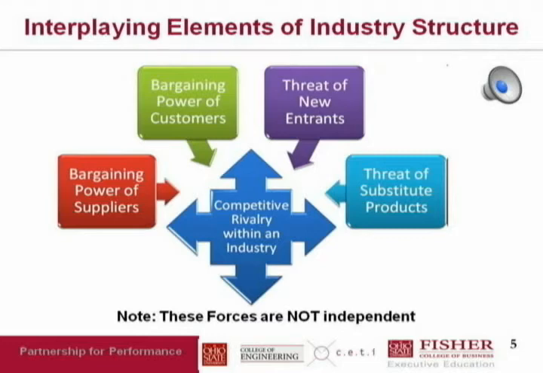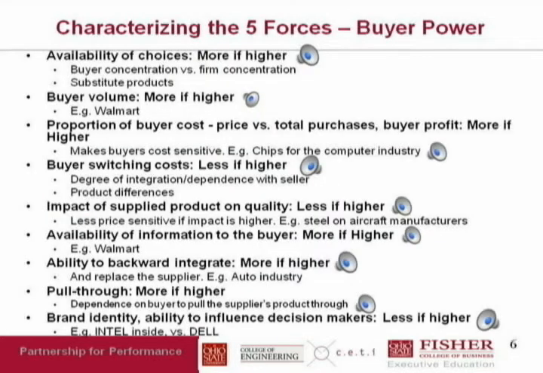Now, keep in mind that these five forces are not independent. So the four elements certainly play into the competitive rivalry, but there's also intersection or interaction between the other four. So in the next few slides, we'll look at each of these forces in turn. Let us now look at the first of the five forces, which is buyer power.